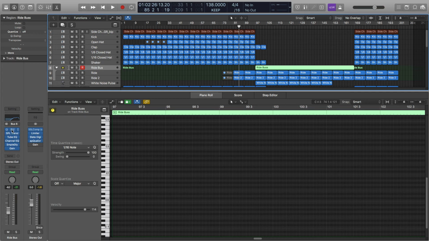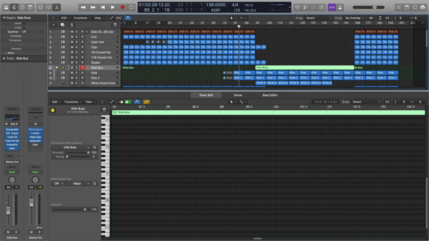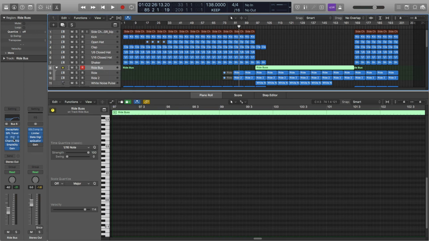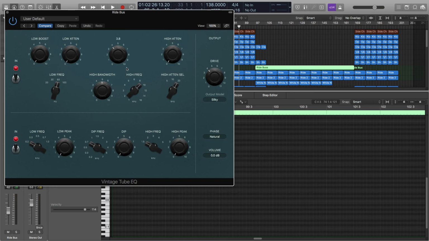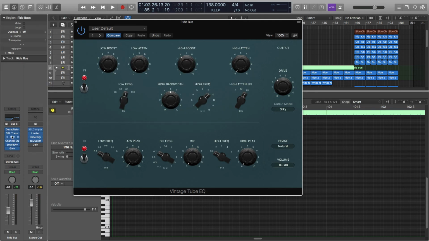And so it's run through a bus, then I have a little bit of distortion, the Decapitator, a little bit of drive just to kind of brighten it up. Then I shaped the transient a little bit, kind of took the clickiness away from the attack and added a little bit of sustain. Then I put in, actually these are out of order, I should have this first, which is kind of the reductive EQ. And then the new tube EQ that came with the Logic 10.4 update that I'm really happy about. It's a great update. This is the Pultec Vintage EQ. They call it the Vintage Tube EQ. And I've got a little boost up here between 8 and 9 to kind of brighten that up.